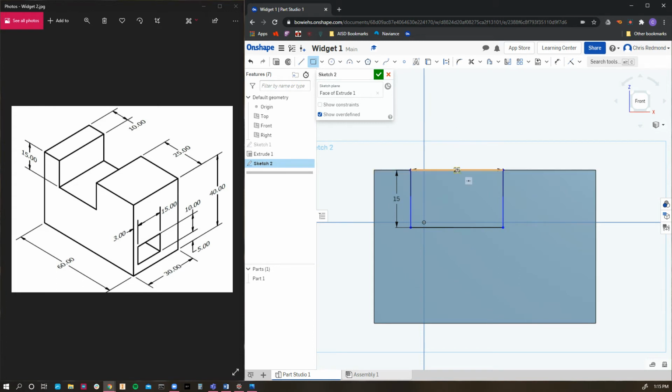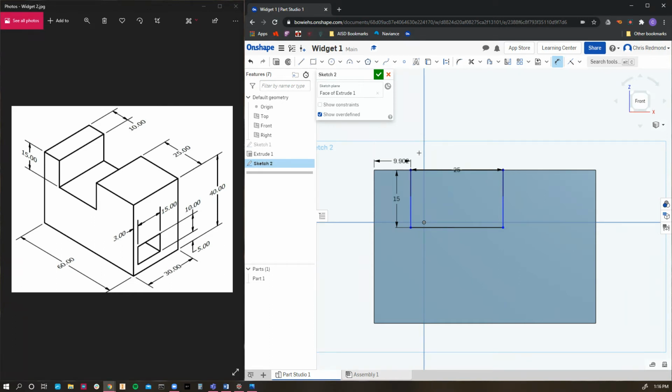Again, if you miss those dimensions, you can manually enter them using the dimension tool if you need to. We need to use the dimension tool here because at this moment, we don't know if it is exactly 10 millimeters away from the left edge of our block. So what I'm going to do now is come up here to the dimension tool, click on it, and now I can manually enter in the dimension between these two. I'm going to click on the left side of the edge there, and then I'm going to click on this part of our rectangle there. You'll see that it's close to 10, but not quite.